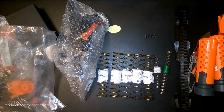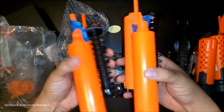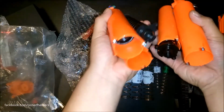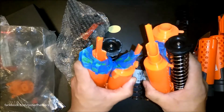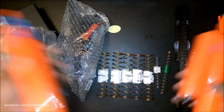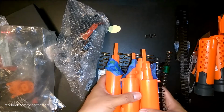The other thing I got, super exciting, is a bunch of these. He had a bunch of them, and practically for the cost of just putting them in the box, he put them in the box. Yeah, so that was pretty cool. I've got some plans for these, and you guys hopefully will be pretty excited when you see them. So yeah, I actually got a number of stuff. That was a lot more than I thought it was going to be, but that's pretty cool.